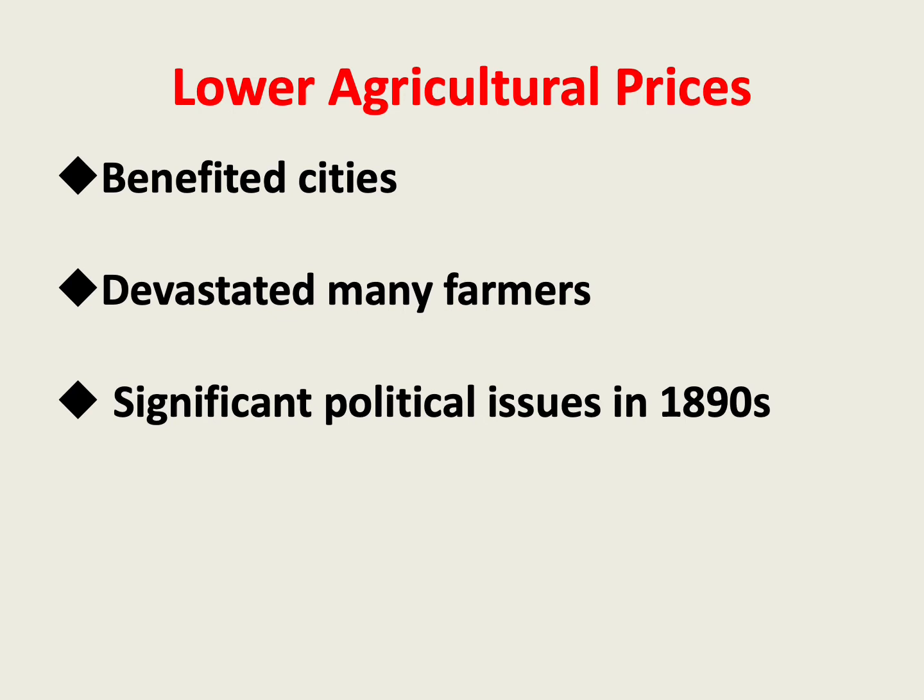But the low agricultural prices helped those in the cities, and the cities were growing rapidly in the northern part of the United States, and the people there could buy much more food for $1. But this becomes a significant political issue in the 1890s, as we'll see, as many farmers protest the rates, and they particularly focus on the railroads because many railroads are charging very high fees, and obviously the farmers have to rely on the railroads to transport their products to markets to sell.